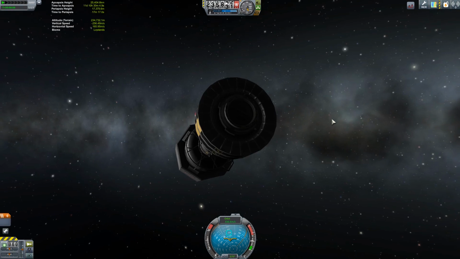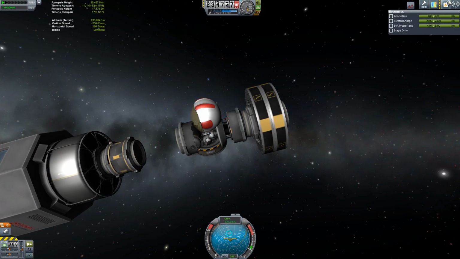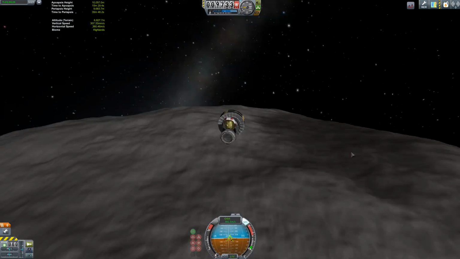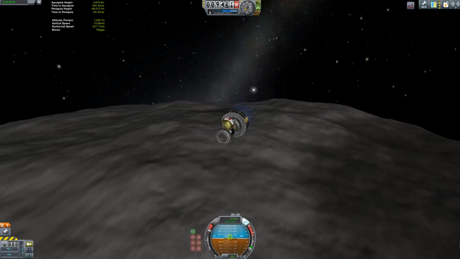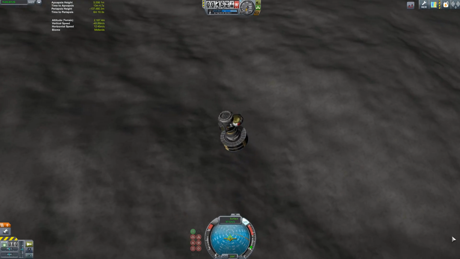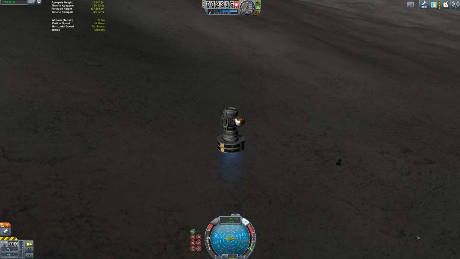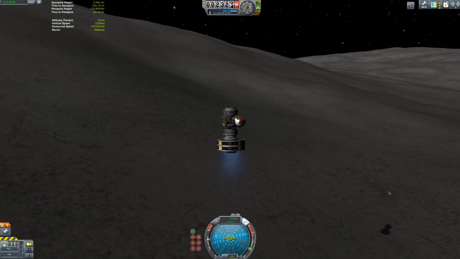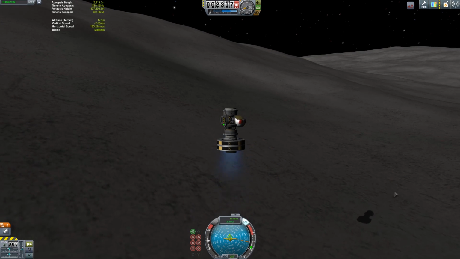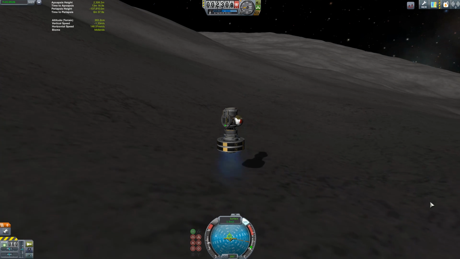The Oberth effect refers to the greater efficiency a rocket engine has when near a gravitational body. This occurs because falling into the gravitational well of a body increases your relative velocity. Impulse has a linear relationship with velocity, whereas kinetic energy has a square relationship with velocity. Therefore, doing your burn close to a gravitational body increases the efficiency of the rocket engine.